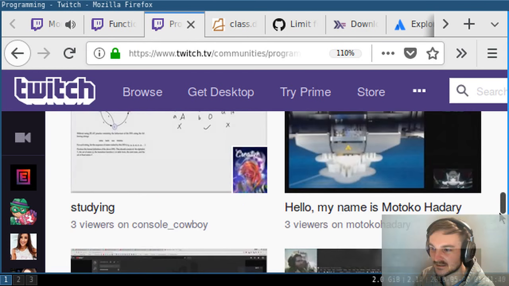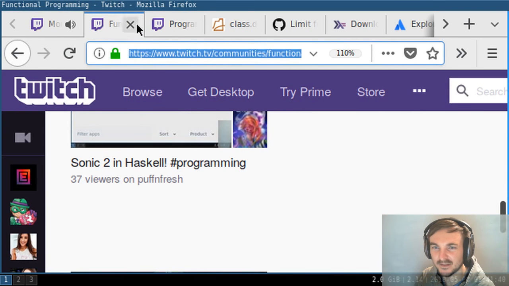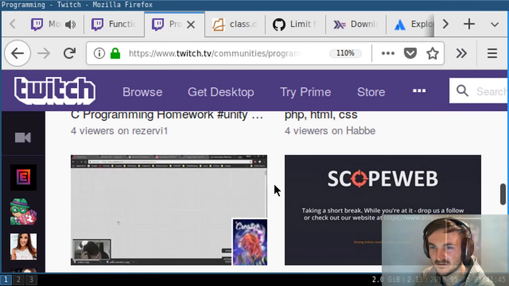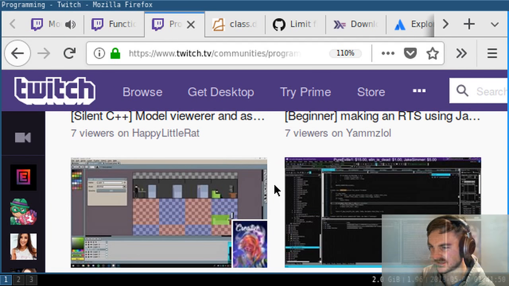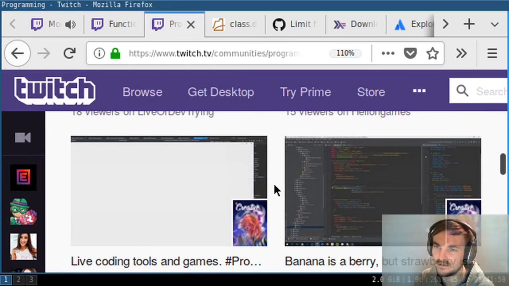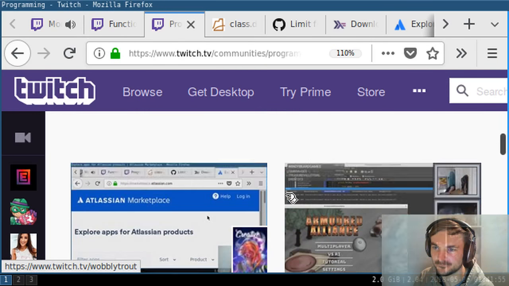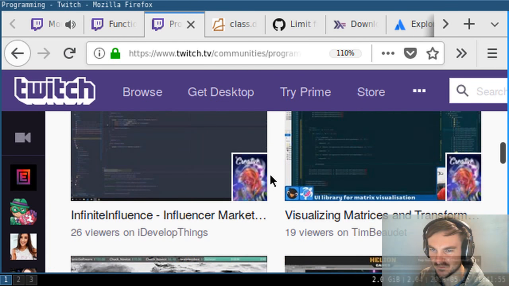Do you use hashtag functional for the string to appear here? No, there's a setting you can do. In your settings you can configure communities. You get to list like three communities or something. So if you list them there, it'll come up. You just change your settings, and it comes up under communities. You type in functional programming.